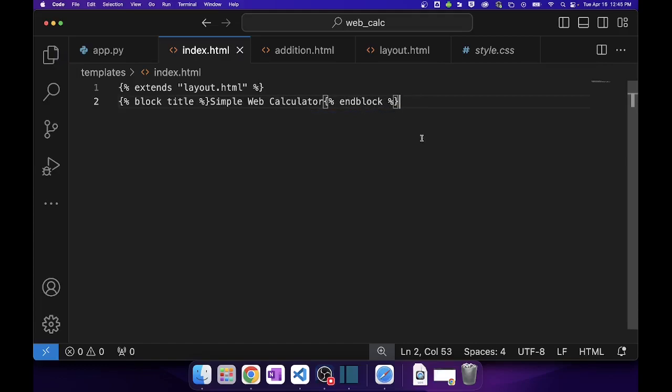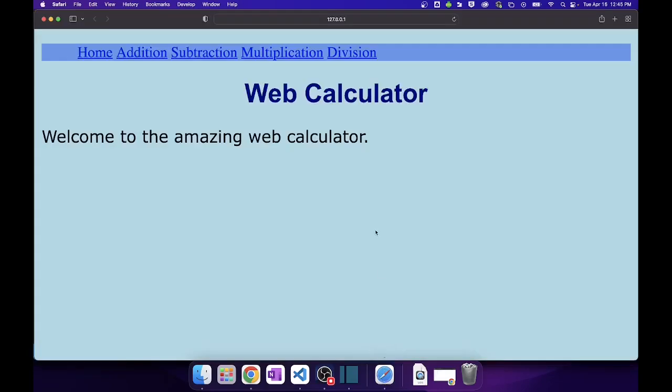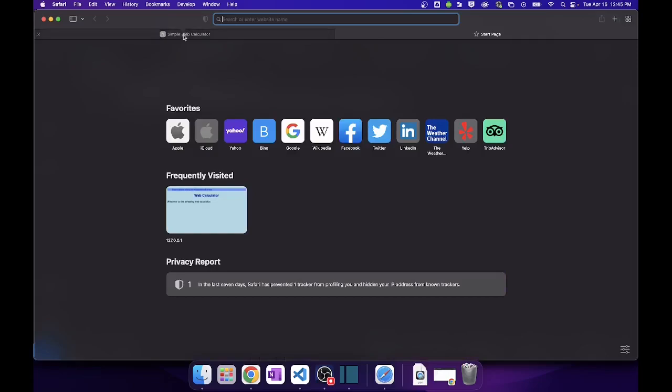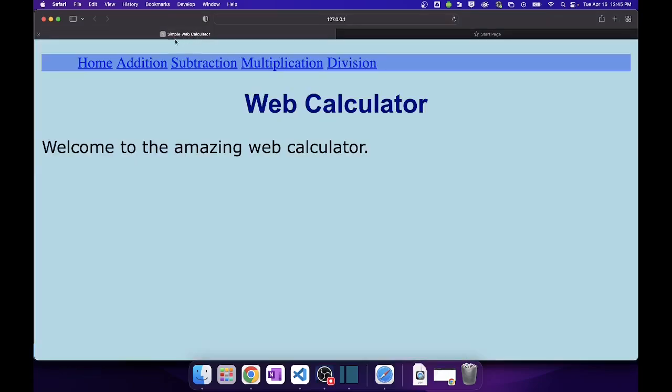And I'll save that. This is going to be hard to see much because all I've changed is the title, but let's go see if that's working. So I'll jump over here and I'll refresh that page. Now, Safari doesn't show the title of this page anywhere unless I add a tab, and now I get the title up at the top there. That's super hard to see, I'm sure, but that's where Safari and many other browsers use that title tag information. So it looks like we're working.